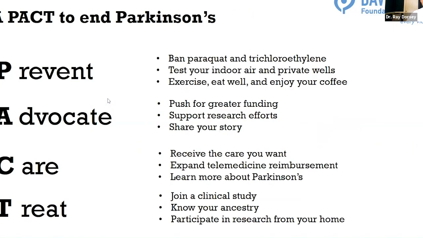And then finally, one of the great health challenges of our time is Parkinson's disease. In addition to COVID, we have a pandemic of Parkinson's disease that we discuss in the book. And so we can prevent people from ever developing it by banning pesticides like paraquat linked to it, and avoiding indoor air pollution, which is a big problem we discuss in the book. Exercise, a Mediterranean diet, and a modest amount of caffeine can decrease your risk of developing Parkinson's disease. So think about those for yourself. We can advocate for additional resources for research for Parkinson's disease. We can care for everyone affected by the disease and develop new therapies for it.